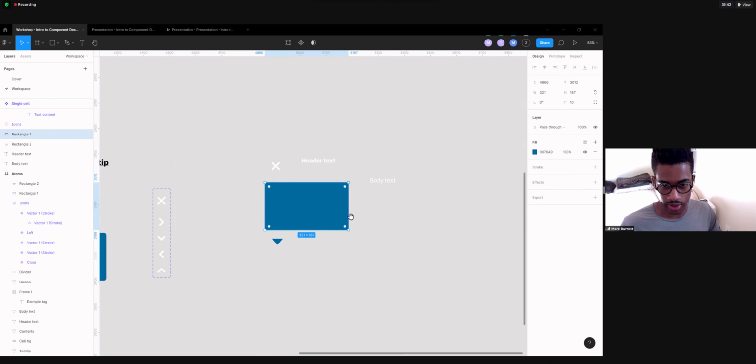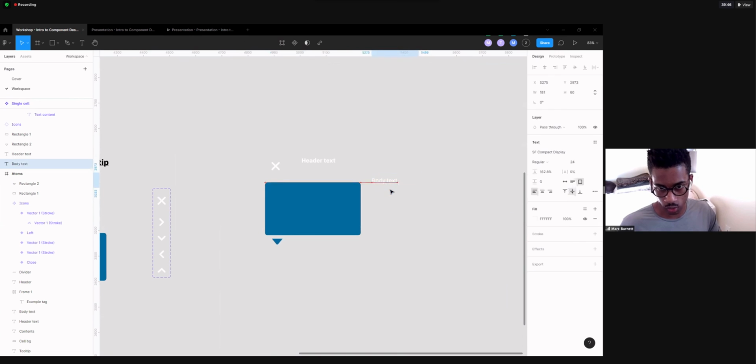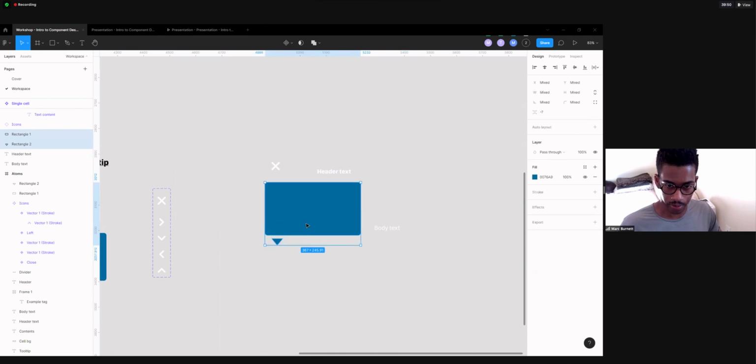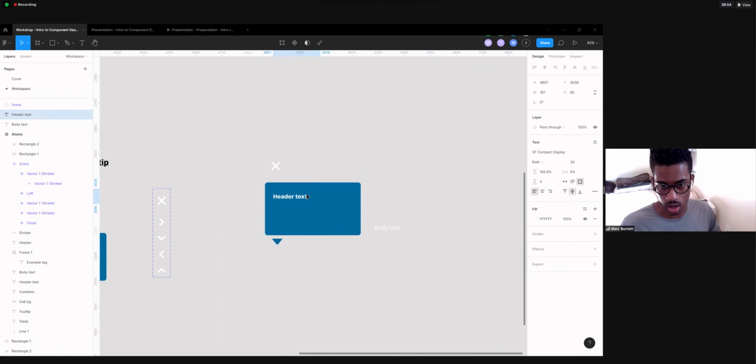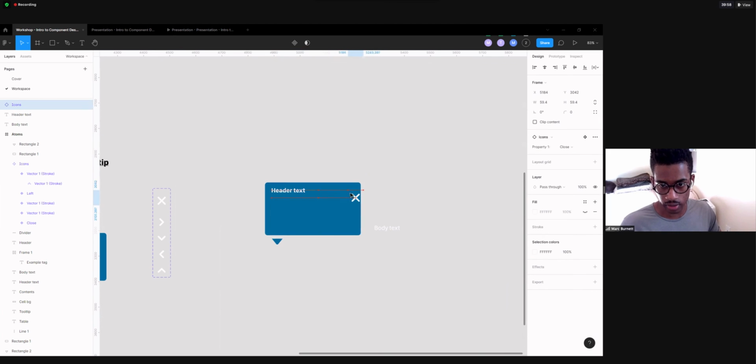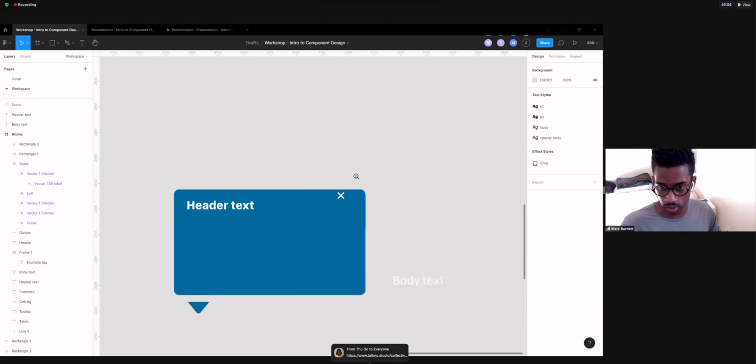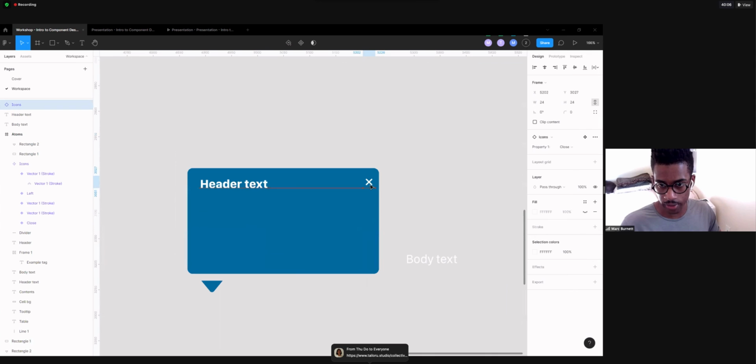There's more that we could do with a multi-step tooltip, but for now, I'll keep it to just one step. What's going to be important here is making sure, again, that things are of the exact same width. So say we have our header text and our close button, which is way too big. Bring this down to 24, all in one line.